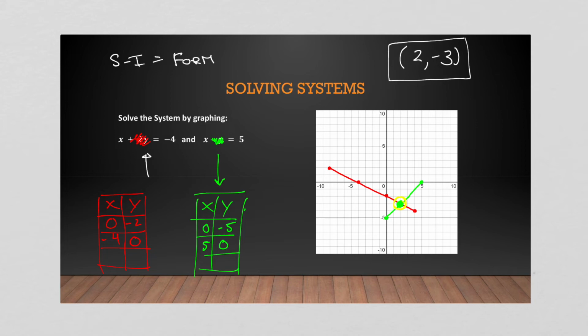So use your ruler. Your ruler is going to be very, very helpful, and you want to make sure you're graphing them accurately. But there we go. And you can double check this by plugging in when x is 2 and y is negative 3. So if you did that here, when x is 2, you have 2 plus 2 times negative 3 should be negative 4. Well, that's 2 minus 6. Yeah, we're good to go. And this gives us 2 minus negative 3, which, yes, is 5. So we can double check using the algebra, but in this case, we're focusing on graphing.